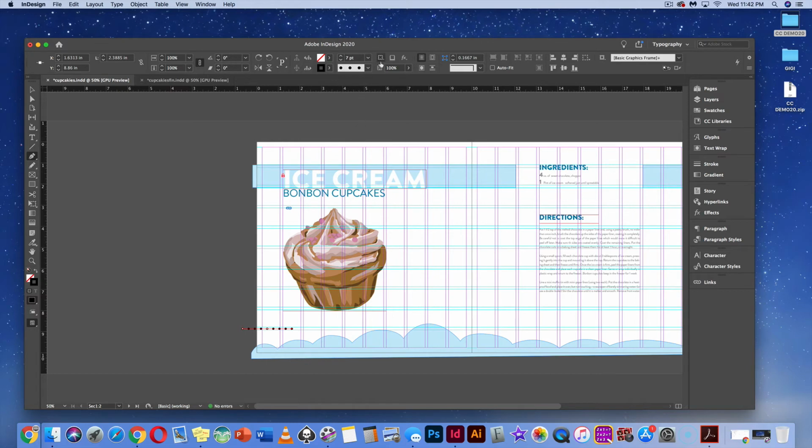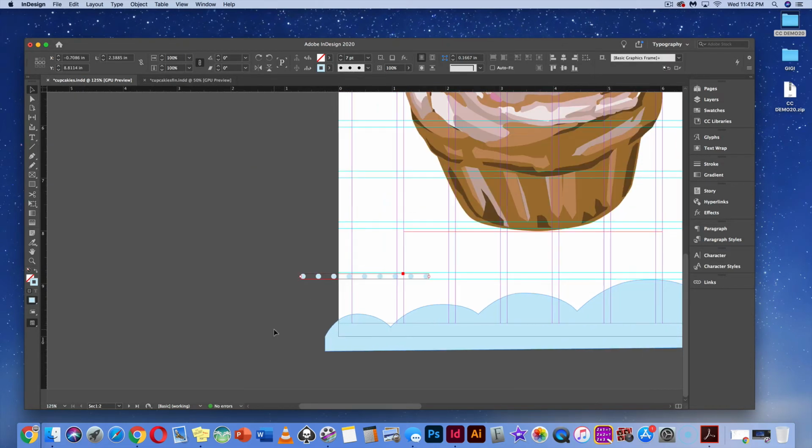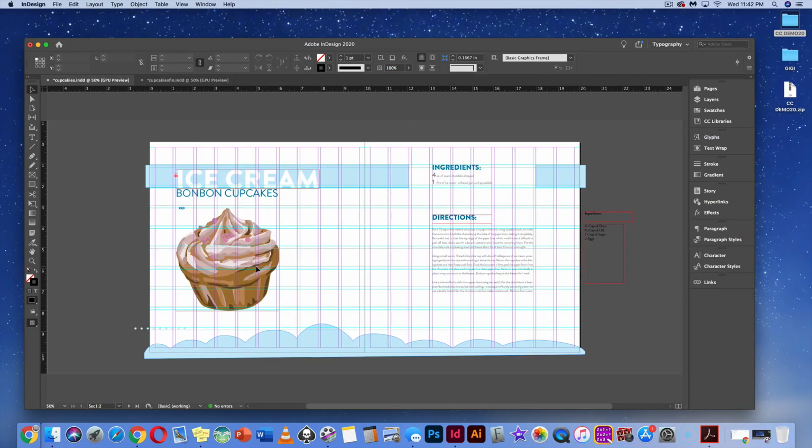And I'm also going to make it that blue color, that new color that we chose. And just make sure that it fits that gutter pretty well. And I'm just going to use my arrow keys and get it to move in. Now we can zoom out by hitting Command minus or Control minus. And what I'd like for us to do next is add a typographic rule to this area right here.